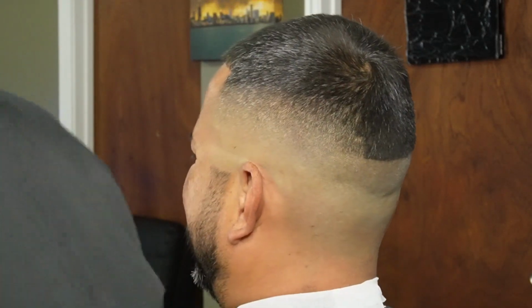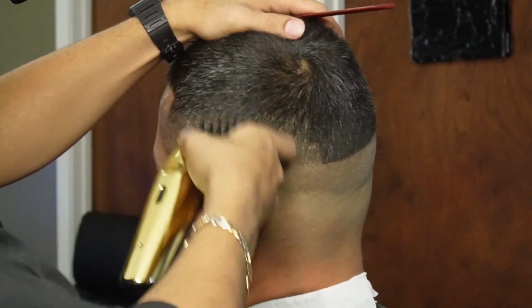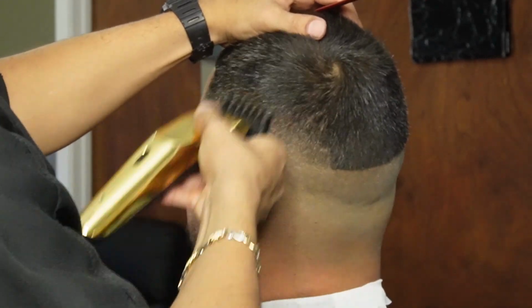Now that we're done softening up the line with the 2 guard, we can move on to the 1.5 guard and erase the line completely. Make sure to flick out as much as possible and also stretch the skin with your opposite hand to give you more room to blend.